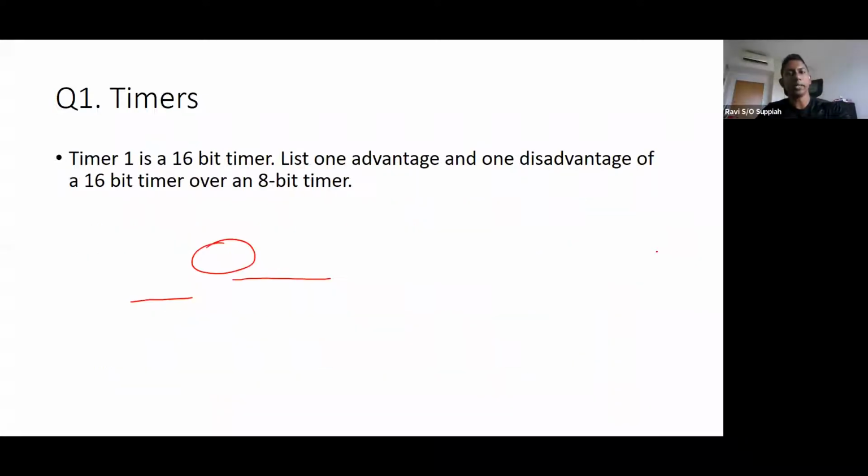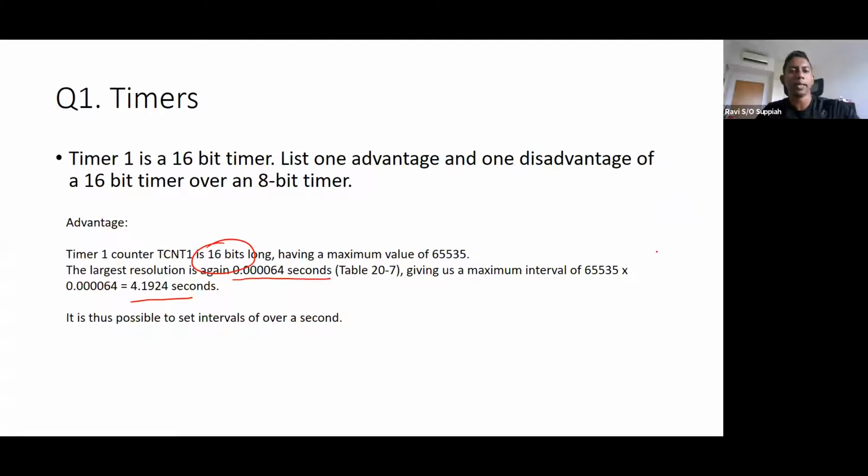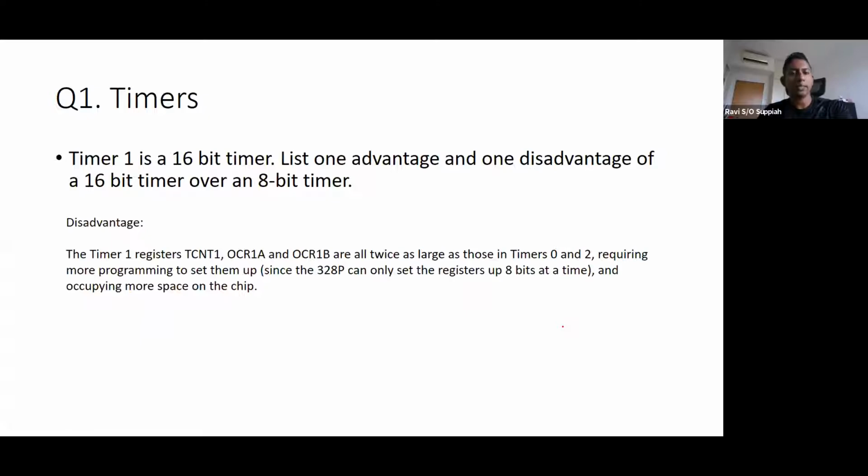But in our ATmega328 we do have a 16-bit timer, so we can use that. So what is the disadvantage? I don't think it's a big disadvantage. It's just that since you're dealing with an 8-bit system, all your registers are 8-bit. So when you want to configure, in most cases you need to do a bit more configuration to set things up. But other than that, there's no major disadvantage.